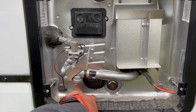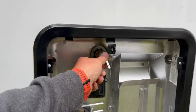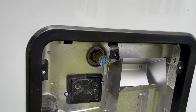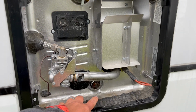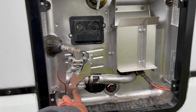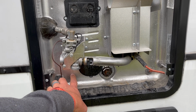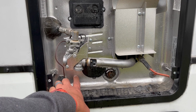So after you have let the water heater cool off so that the water is no longer hot, you can open your PNT valve. That's what this valve is called right here. Crack it open. You may get a little bit of water coming out just like that. Once you do that and release the pressure, then you can remove the anode rod and the water will come out here. Or you remove the plug, the white plastic plug, and the water will come out there. Keep that white plastic plug because that's actually the safety mechanism for that particular water heater. You'll need to replace that plastic plug when we finish up our winterizing.